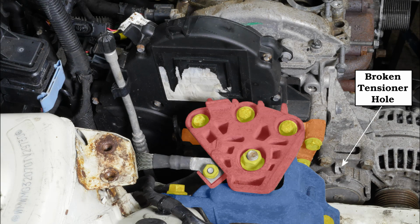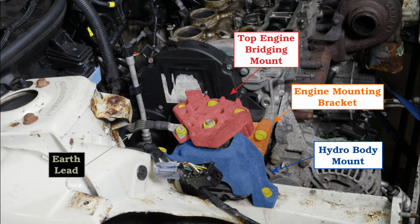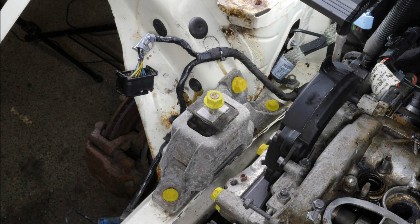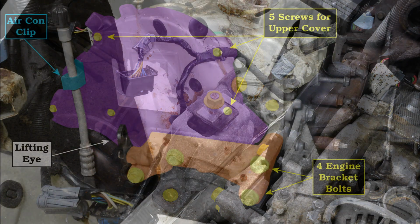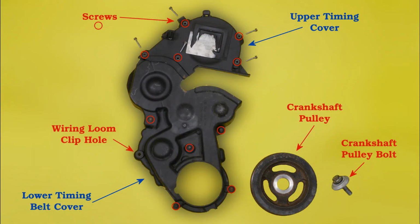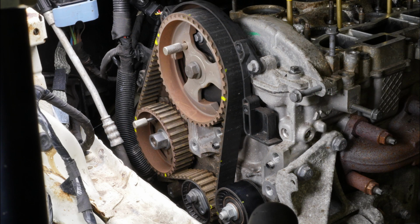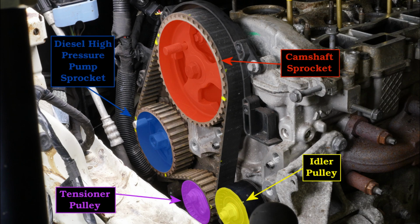Okay then, so on to reference photographs, which you can pause to view for longer. So we started the video there by removing the engine mount. So here's our pictures of that and the fastenings. And there's the fastenings there on the part that goes on the body, onto the upper timing belt cover, and then the full timing belt cover, and the back of the cover. And then looking at the pulleys, labelled, so we can see each one.